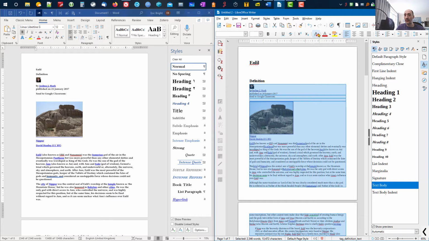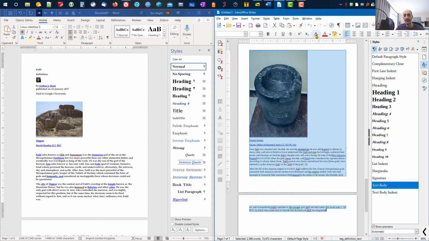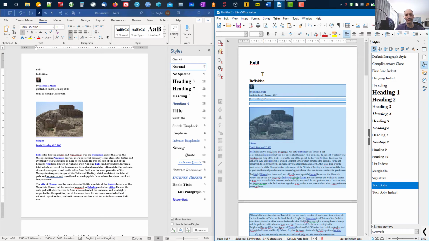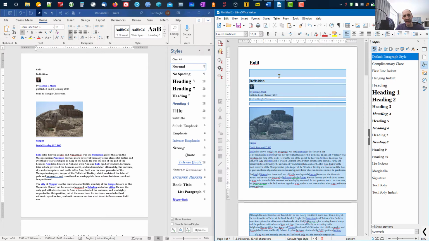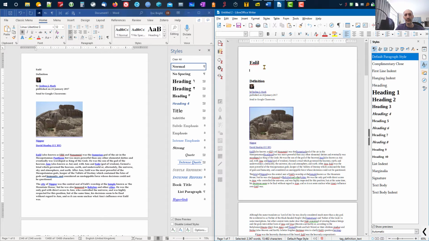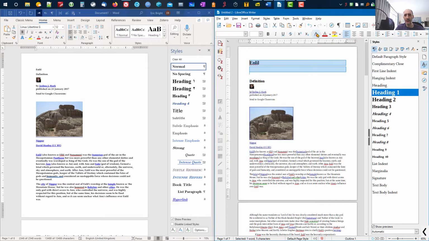Anyway, let us click on this icon and see what happens when you click on clear direct formatting. Let us see what happens. Alright, so one thing I noticed is that the software jumps to the end of the selection. This didn't happen in Microsoft Word. My Control A did not select everything. It did not select this part, and I don't know why it did not. Let me do it one more time. I'm jumping down here, and I don't know why this part was not selected.